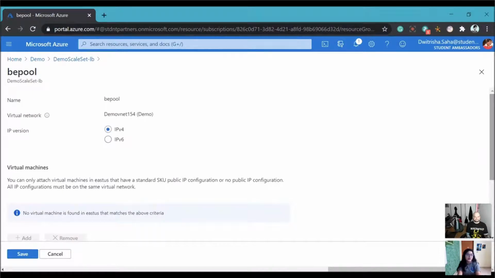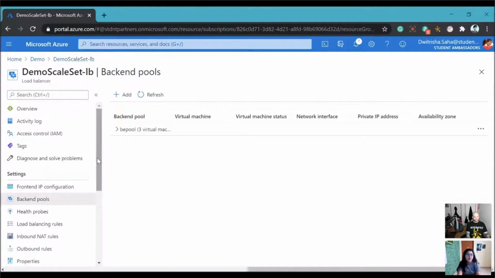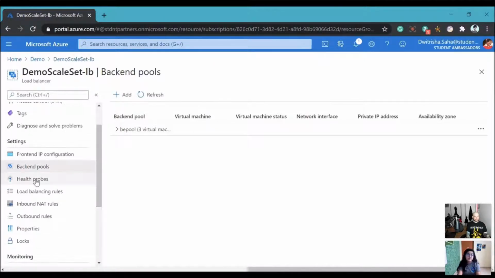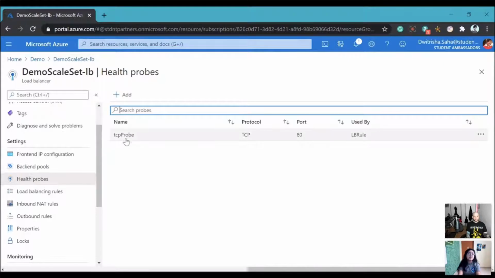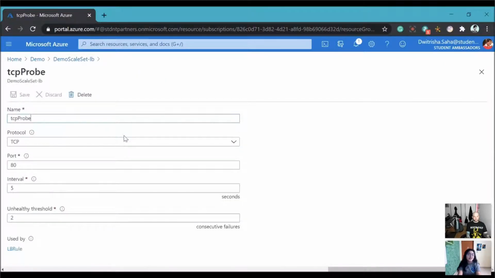So what we are going to do is take a look at the health probes that we created, and the health probes make sure that our application is online and our backend is actually responding. We have a backend probe here named TCP probe because it has a TCP based protocol rule, and here we specify the port that we are going to check on our backend host to make sure the application is online. As we can see, the port here is 80.